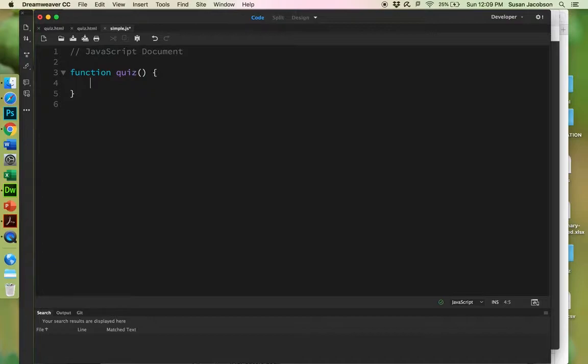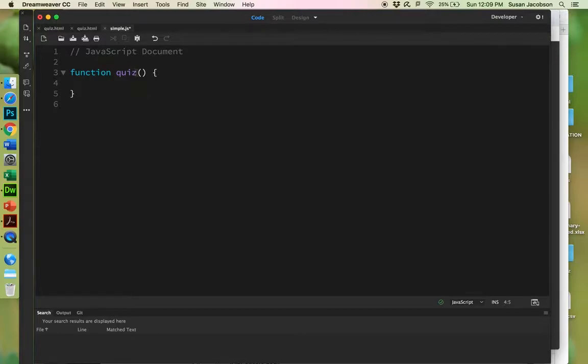So what we want to know is, when I click on this button, am I going to get a right answer or a wrong answer? In order to do that, the HTML actually needs to send me a message. Notice these little parens here next to the word quiz. We know that means it's a function.